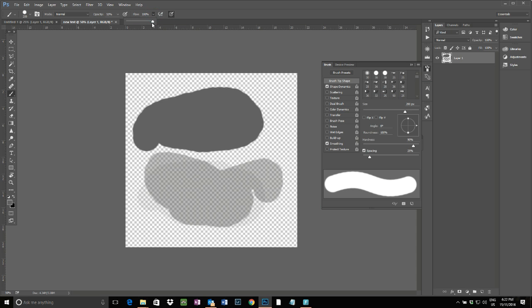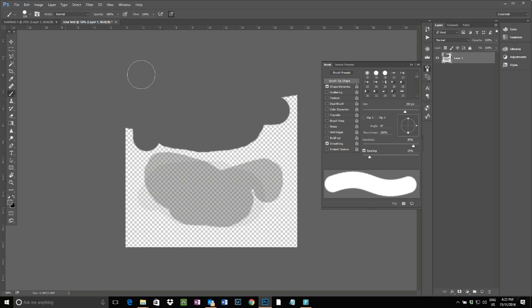So there's different transparencies you can have. Then you've got flow, which is actually how much comes out at once. So you might have it set to say 100%, but it's not coming out quite as much. So it's very soft and translucent on the edges. This is particularly handy if you're using a tablet. But we're just using a mouse at the moment. So you can play around with that and decide what you want to, different flows and different opacities you can use for varying different uses.